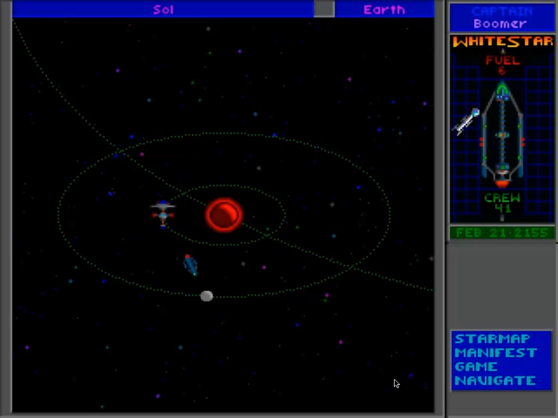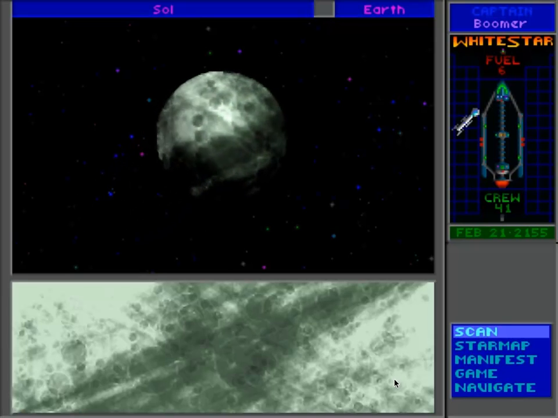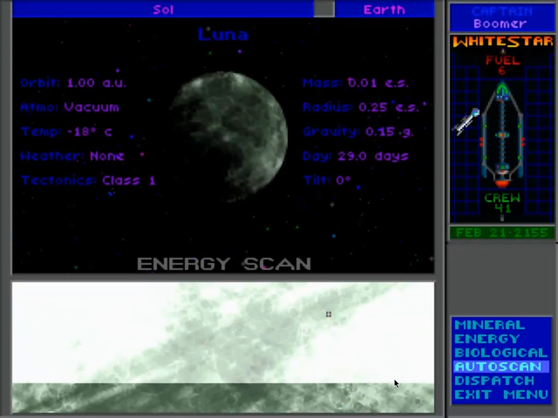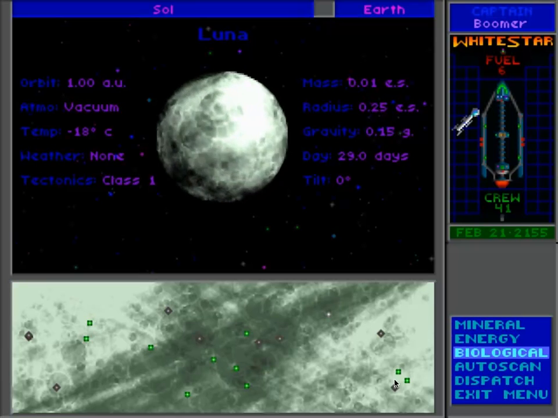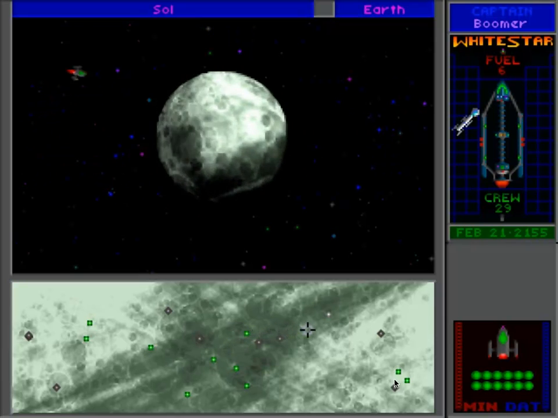Last time out we were told to head to the moon to sort out the supposed hierarchy base there, so we're going to have a look around. There's a few things here. There are some minerals, but it's mostly crap, so I'm not going to bother. And for the first time we have biological scans.